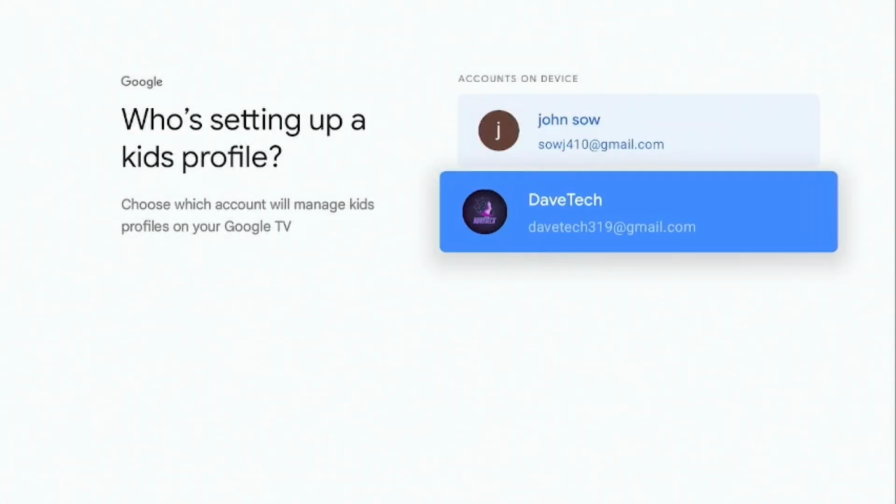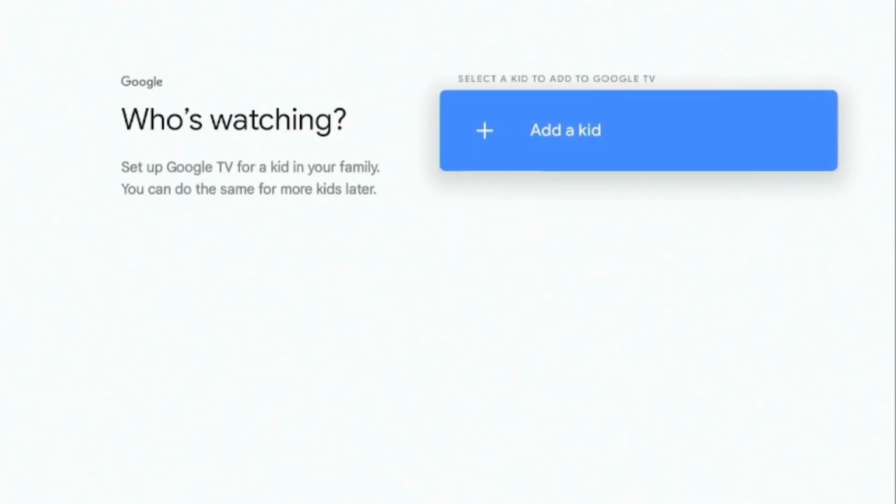The second step, assign the parent account or the account that's creating the kid's account. When you assign that, the last step is to choose the kid that's going to be watching. So this will add just one kid. Over time, you could add multiple kid accounts if you have more kids you want to watch with Onn TV.